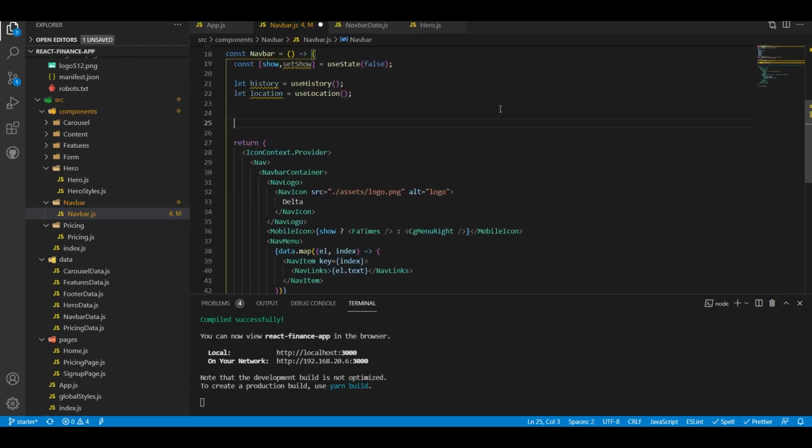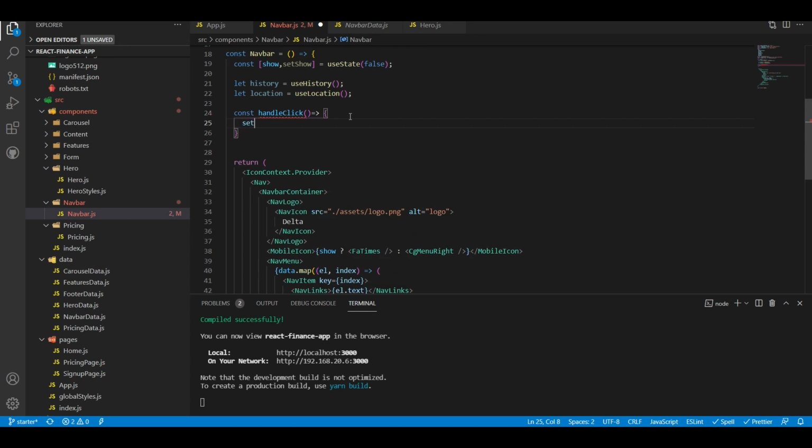Now I need to add a few functions. For example, when I click on a mobile menu, or when I want to close it, or if I want to scroll to one of the sections on a landing page. So for clicking mobile menu, I'm just gonna add a simple handleClick.